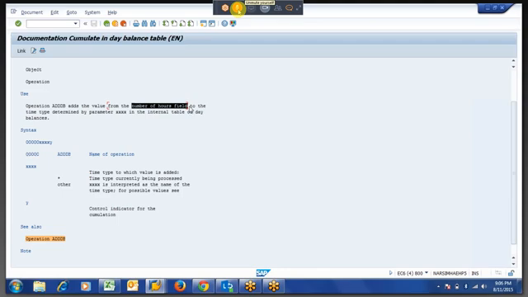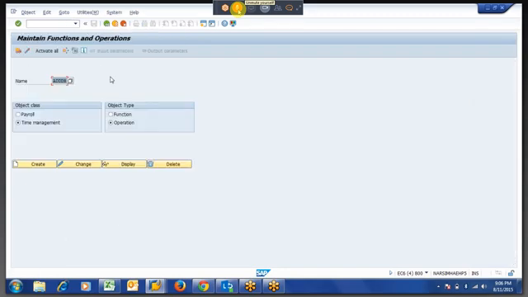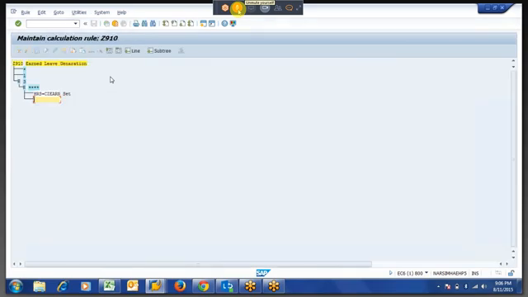So now we are storing this number of hours field to a time type, to the day balance table. This day balance table was coded as ZES. Instead of going more into the documentation, you put the code, see the output, and then you will have some clarity on this.